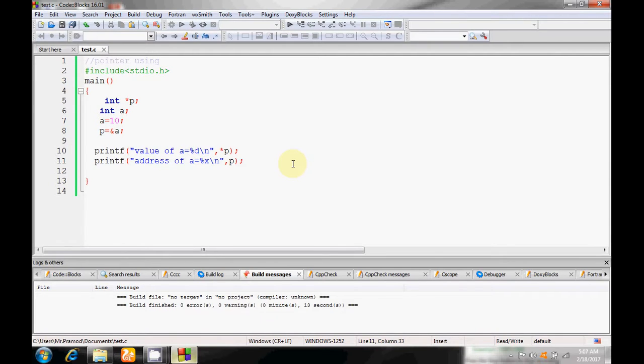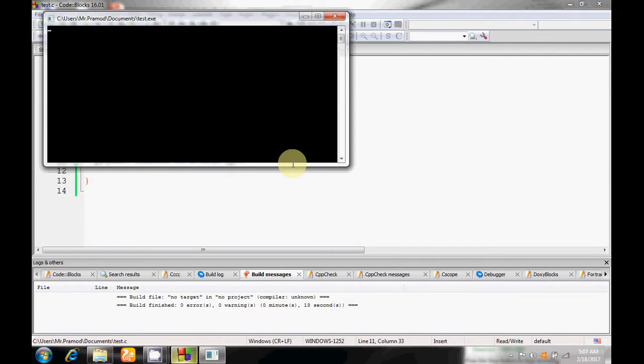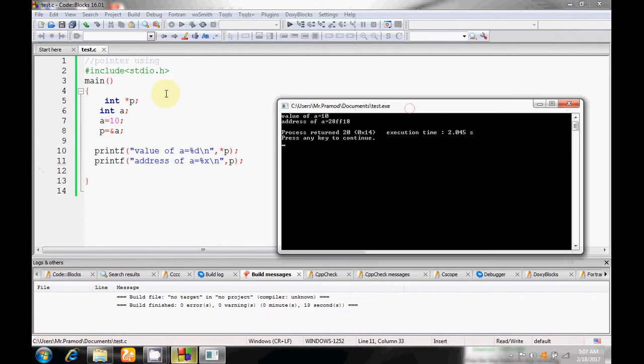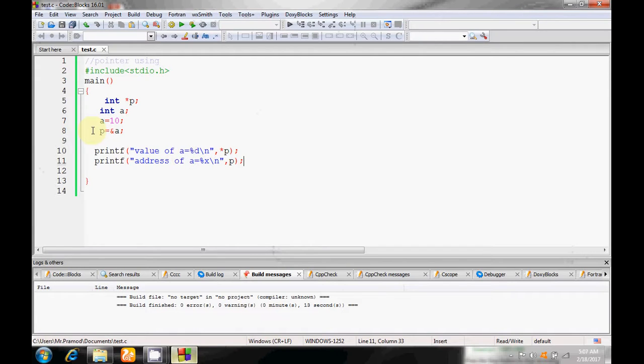This will work the same as the previous one. The necessary thing is this line, so you cannot forget it when you are using a pointer.